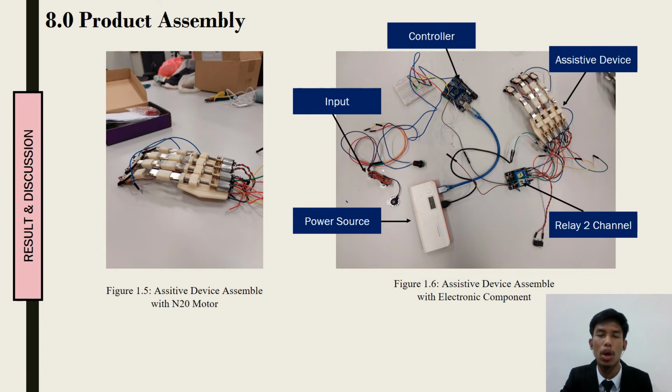For the input, we use a push button as a first trial because the EMG sensor needs to be calibrated until we get a constant voltage, so it can substitute the push button as an input controller. The micro limit switch on this prototype is used to stop the motor when the motor moves in the clockwise direction. This means the micro limit switch in this situation has the same function as a sensor, in order to control the movement of the motor.